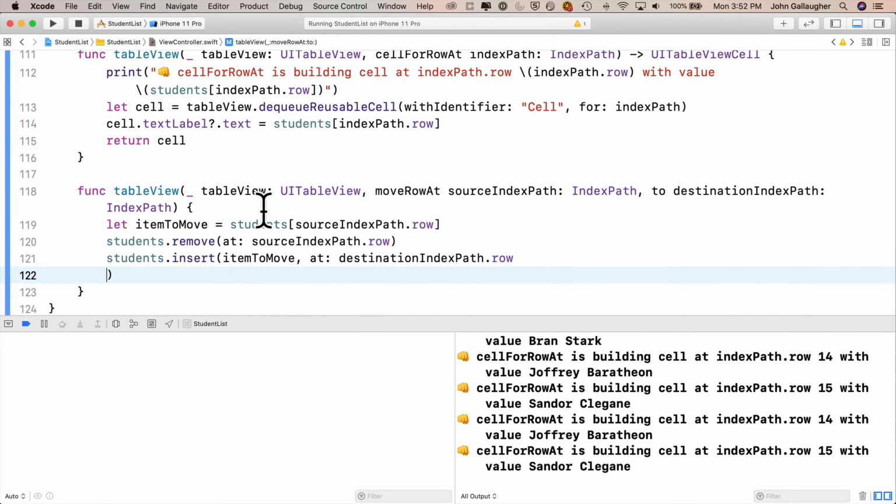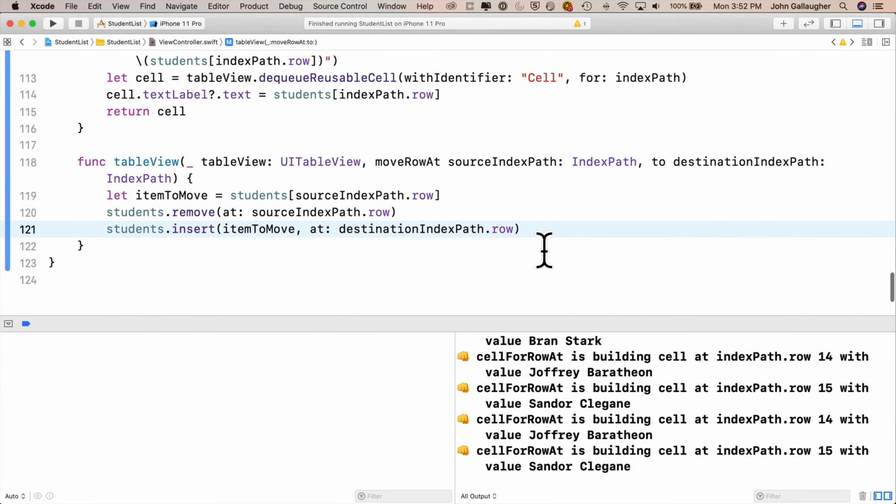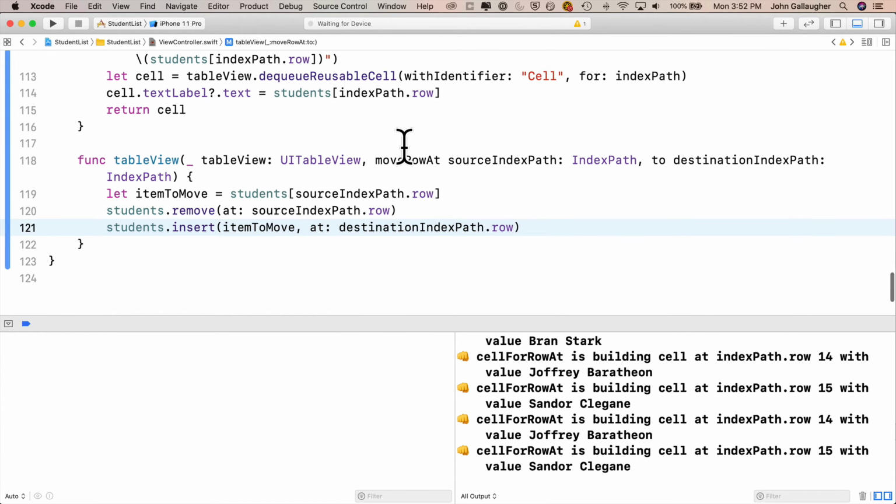Oh, this is a curly. That's why it's looking weird. So, sorry, it wasn't giving me an error for that. So when I build and run, I just want to make sure that this is all working. Sorry about that. I get a little slap happy here at the end of the video, making sure that I've got everything. And this is all working fine.